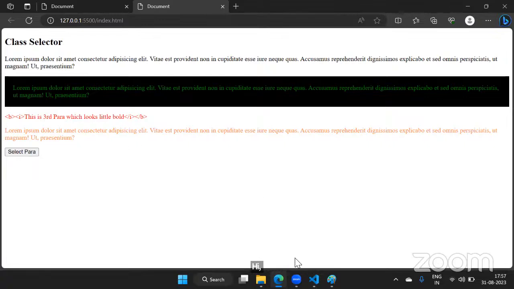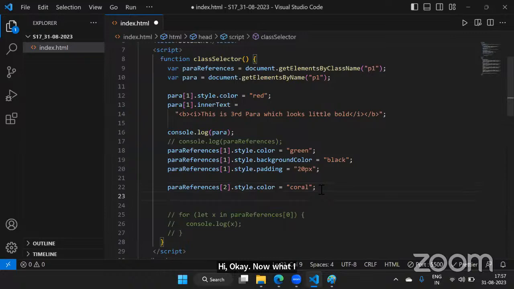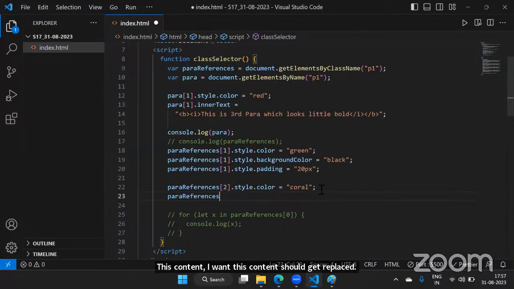Okay, now what I want is for this content to get replaced. There is a property called outer text. How we have inner text, we have something called outer text. And in that outer text, I'm adding some content. This is my outer text property.